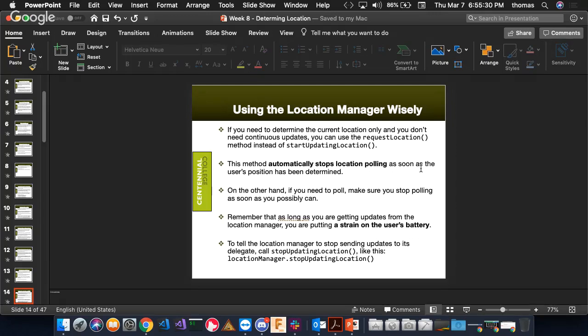So instead of saying, hey, start requesting location and keep requesting every frame, you can just say request location, and it'll turn itself off automatically for you. So why would we want to do it one way or the other? One way, start and stop, gives you more control, but also drains the battery more. Request location is easier, but you don't have as much control of when it starts and stops, depending on whether you reach the location you're looking for or not. So for example, I want to know if I've reached over there, request location turns everything off for you.